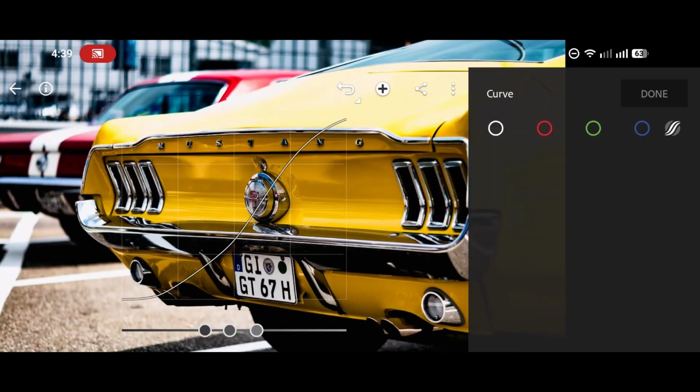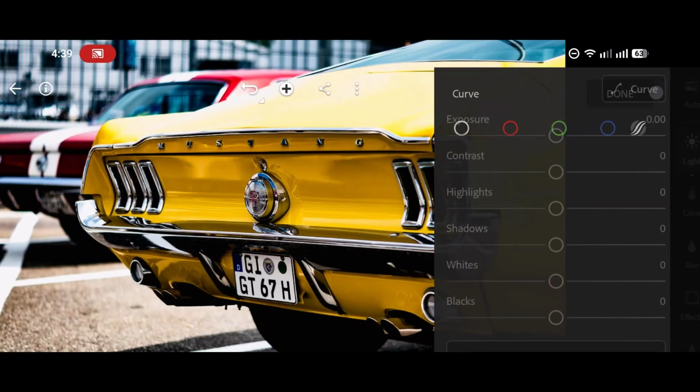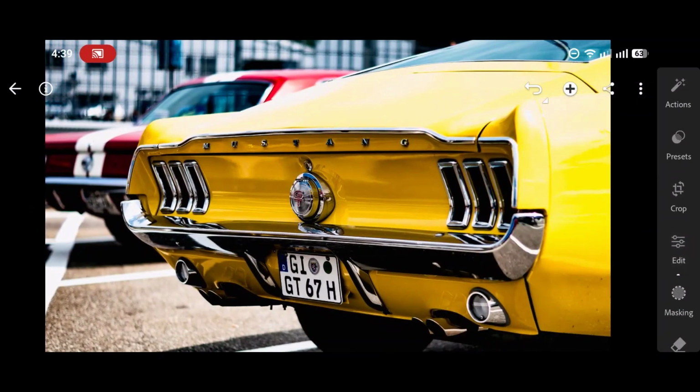As you adjust, zoom out and compare the before and after. Ask yourself if the photo has better depth, better separation between light and dark areas, and a more polished overall look. If it does, you're on the right track. If it starts looking too contrasty, just reduce the curve slightly until it feels balanced again.